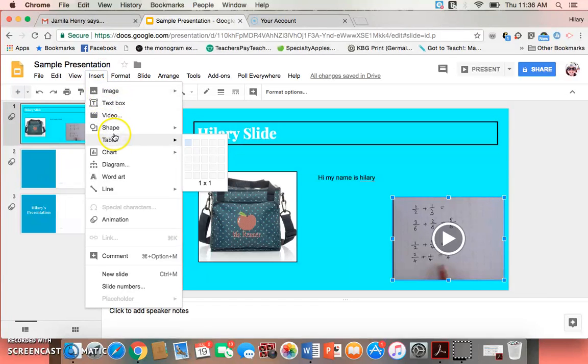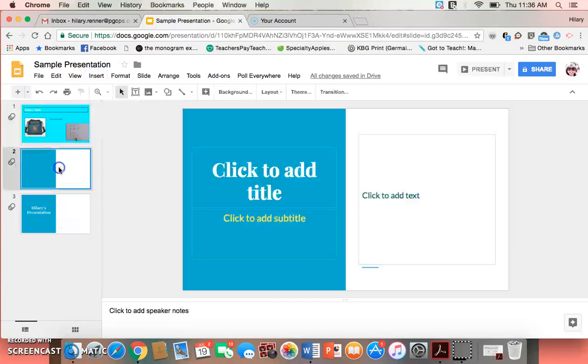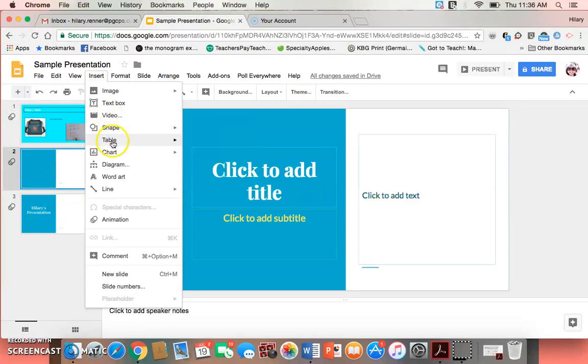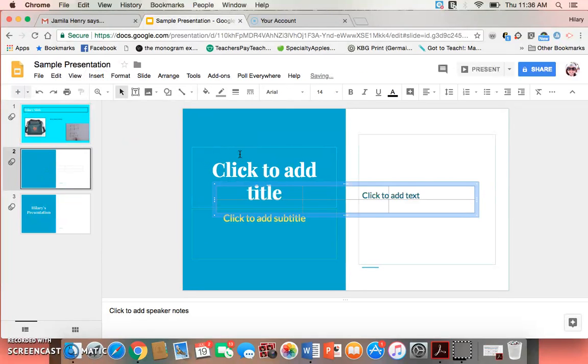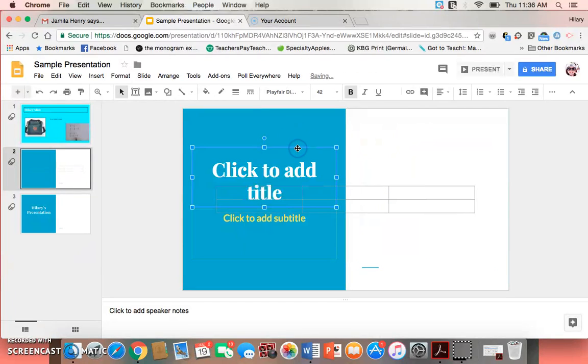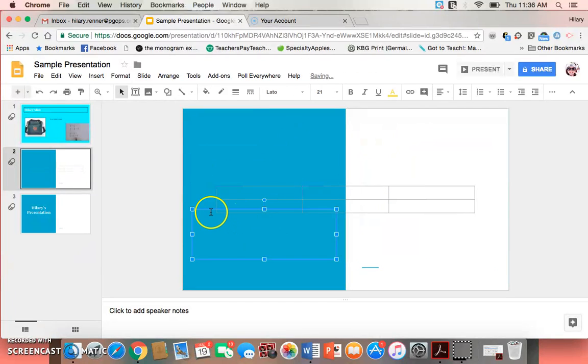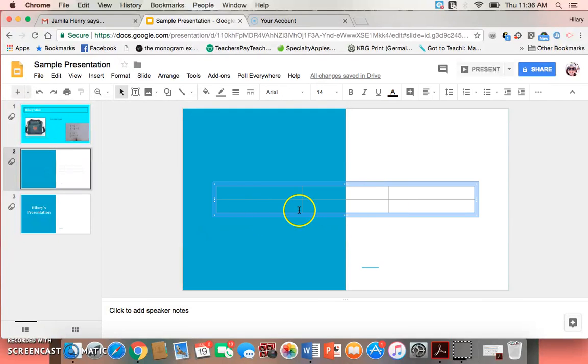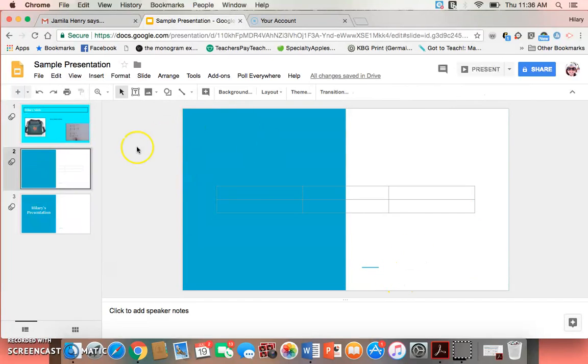There are other things like adding a table. If you wanted to add a table, that's something that I've done in Google Docs a lot. Oops, sorry, too many boxes. But you can add a table. You can see this one is 3x3 or 3x2. But those are some of the main features. You can also add the text box on the videos here as well. But those are some of the major features of Google Slides.